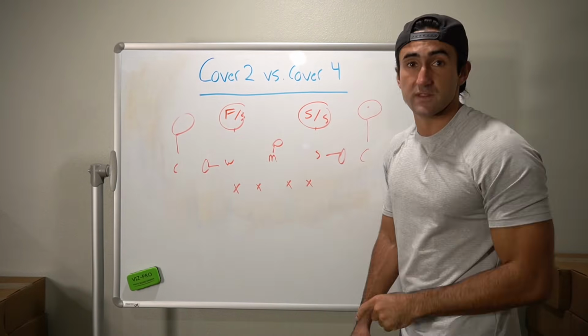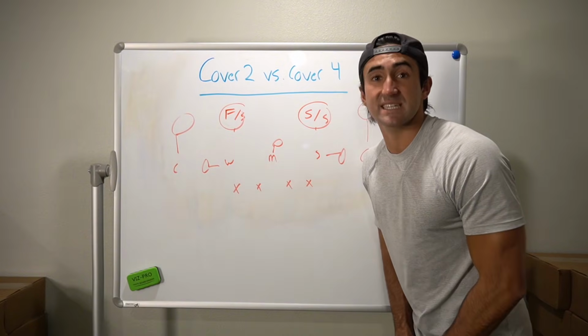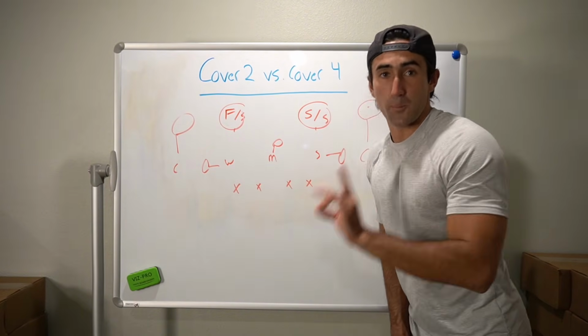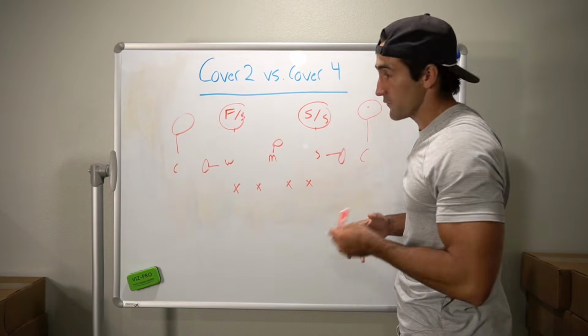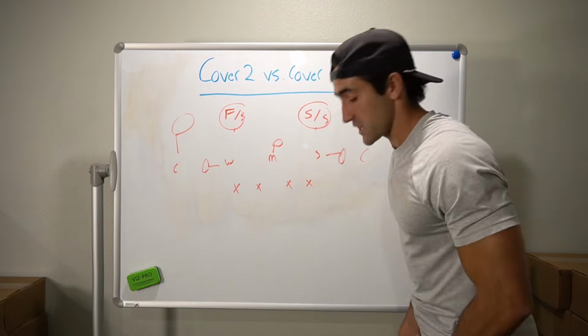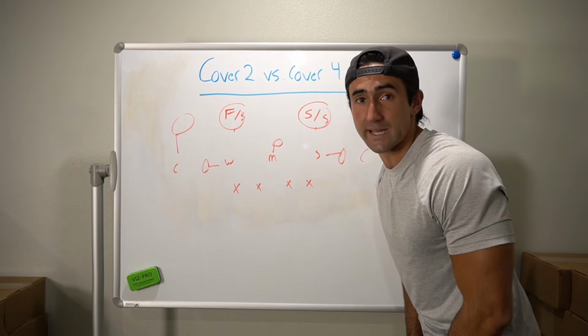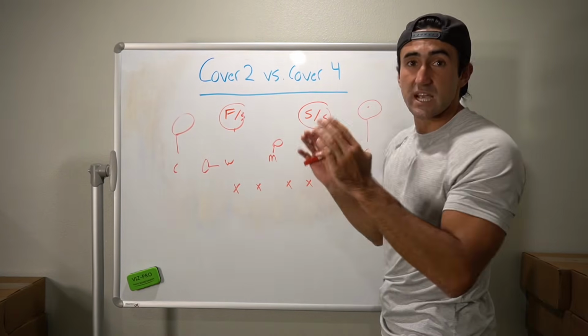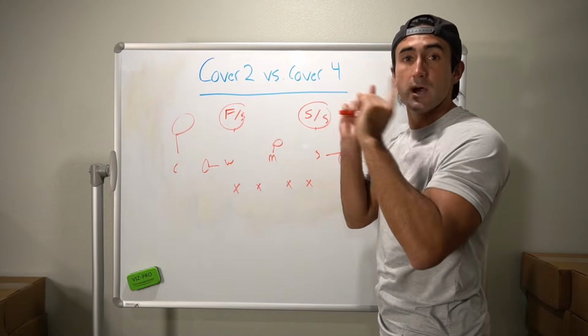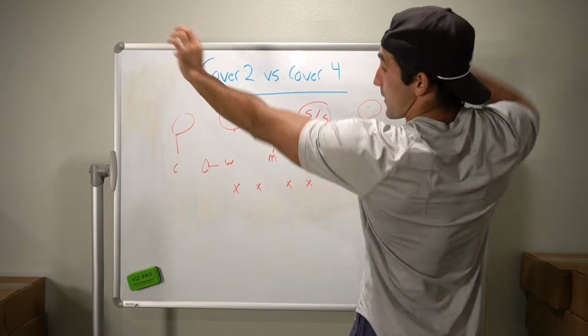So if you see the safeties in a back pedal stance, skinny feet, okay, they're probably in skinny feet because they might be dropping to cover their deep halves because they have a lot of ground to cover. Now, if you see a cover 4 safety, he's probably going to be in a squatted stance more like a linebacker because he has help to the outside, which is the corner. Now, if you see safeties that are outside of the hash, might be cover 2 because they're dropping to get to their deep halves.